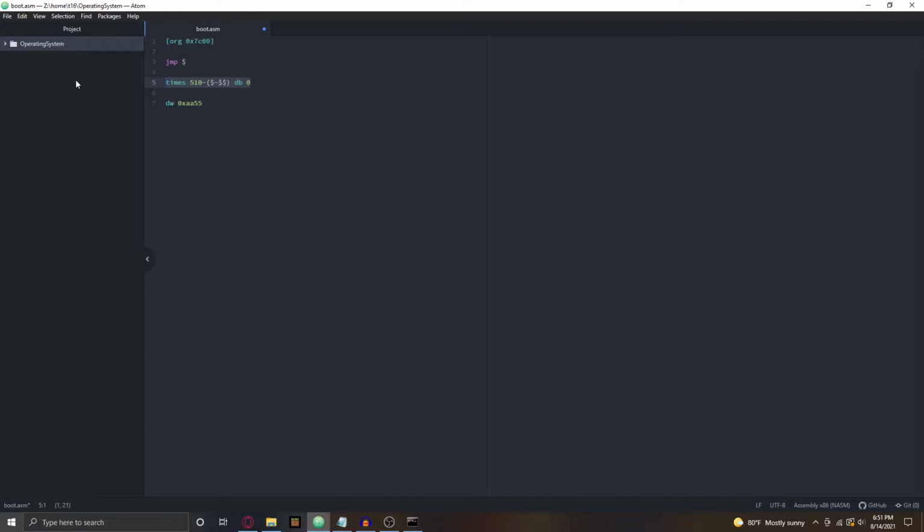This basically fills our boot sector, which is 512 bytes, with zeros, so that this magic number can be put at the very bottom of the boot sector. The reason we do this is because the computer actually looks at the very bottom of the boot sector for this magic number to make sure it's a valid boot and valid code that it can actually run.